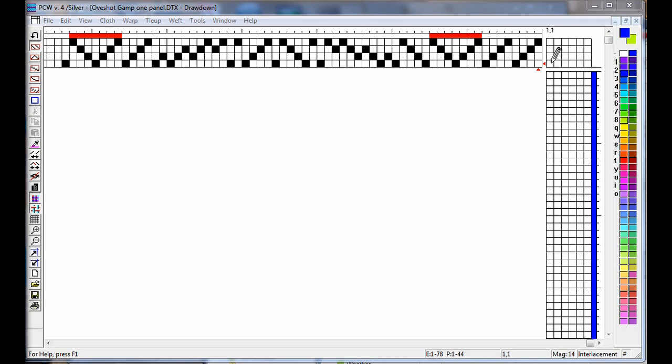When one weaves overshot, you weave normally with two colors of thread, a background color and a pattern color. My intention is to do the tabby, which I've already showed you, with a white thread. So the white from the tabby weft and the white from the warp will just give me white cloth as a background. But I'm going to tie up and use a blue for my pattern.